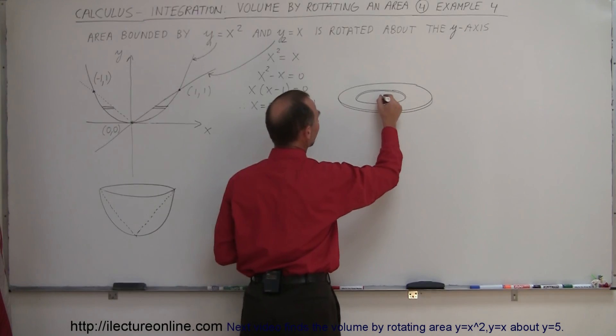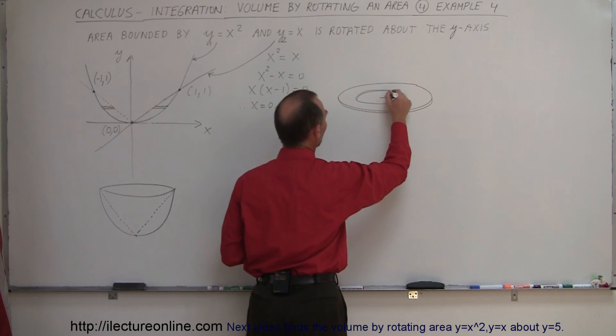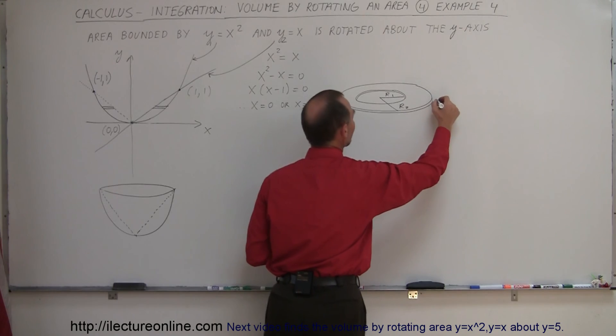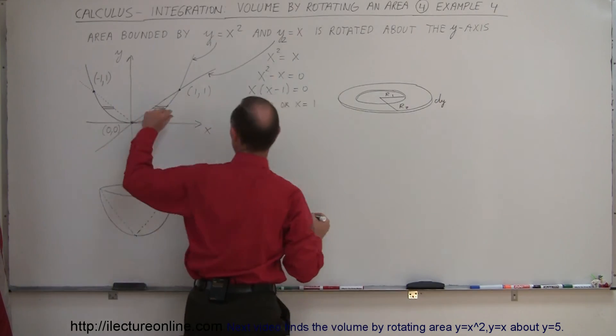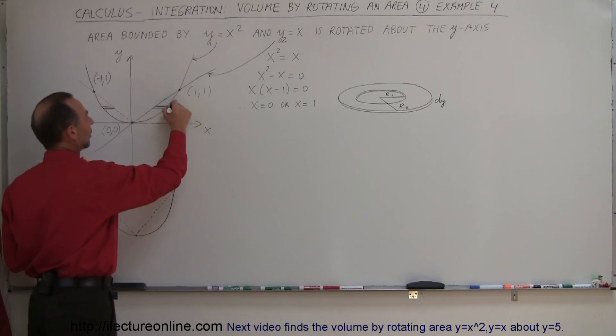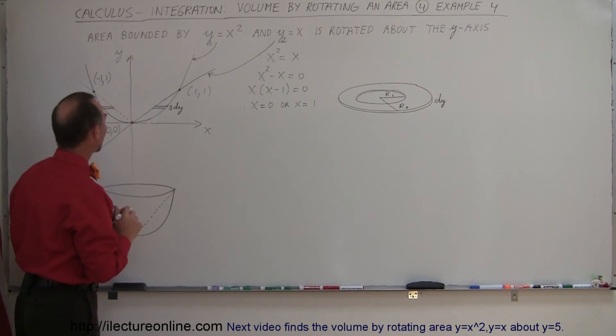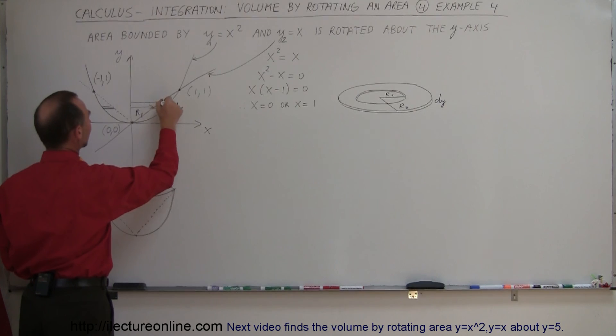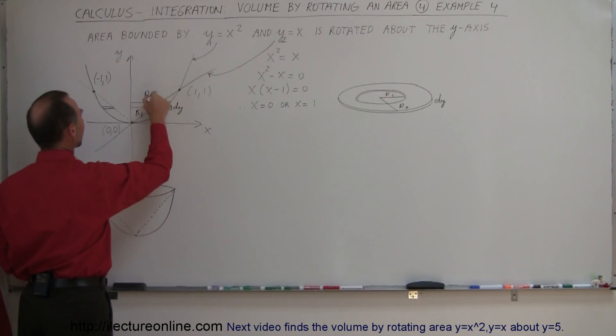The inner radius, right there from there to there, now let's call that r1, and the outer radius let's call that r2. And the thickness in this case would be dy because it would be this thickness right there. So this thickness right there would be a small little dy. And r1 would be the distance from the y-axis to the inside of the washer, so that would be r1 right there. And then the outside radius, that would be r2, would be like that.